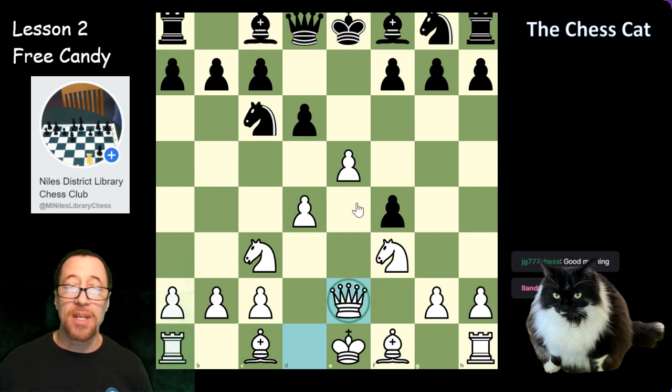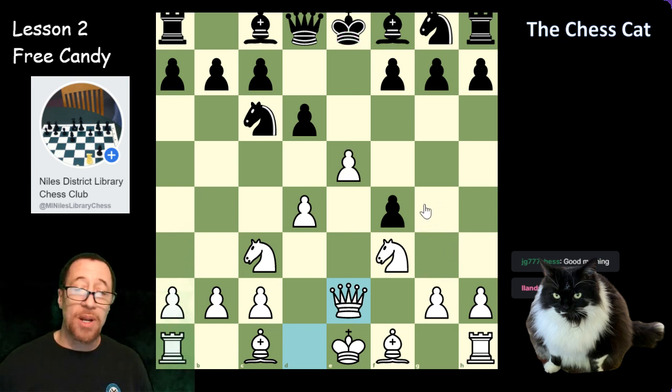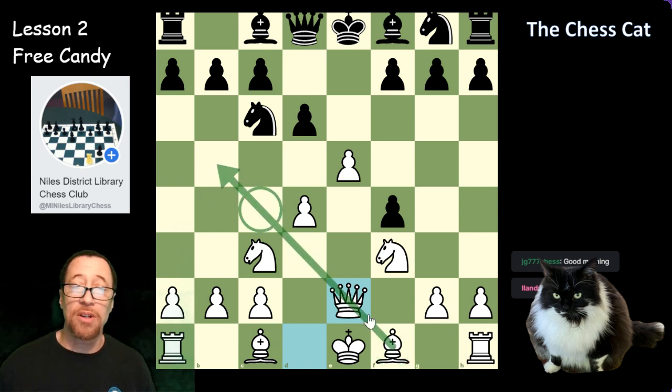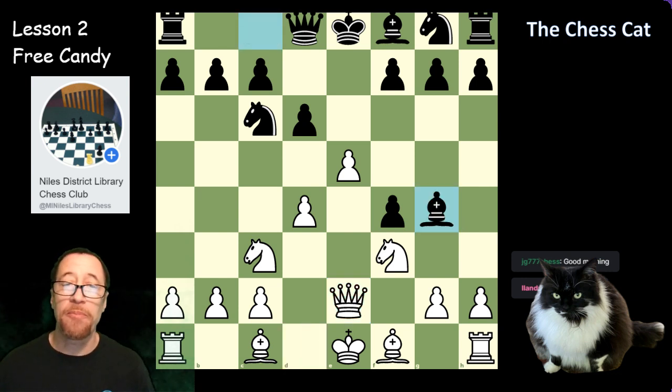But he does put it on the same line as the king, so that's okay. Again, we're not worried about how you're developing. I would have rather seen this bishop out here or here or even here. I'd rather see this bishop get developed first, or take this pawn first. But I am happy for the fact of no free candy. And that's what we're focusing on, free candy.